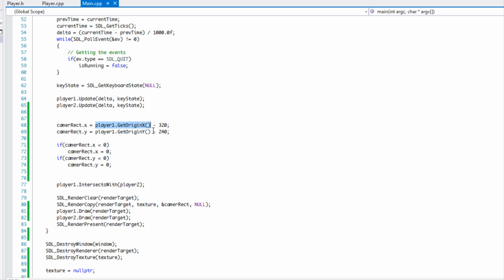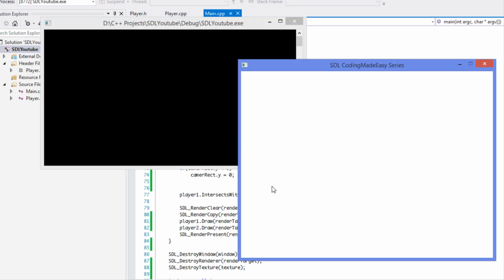So when the center of our player in the x coordinate reaches past the center of the screen, then, say our player is at 330. 330 subtract 320 is equal to 10. So now it's going to start cropping from the 10th pixel, and then the width of it is 640, so it's going to draw from pixel 10 to pixel 650. And so that's how we're going to get our scrolling effect.